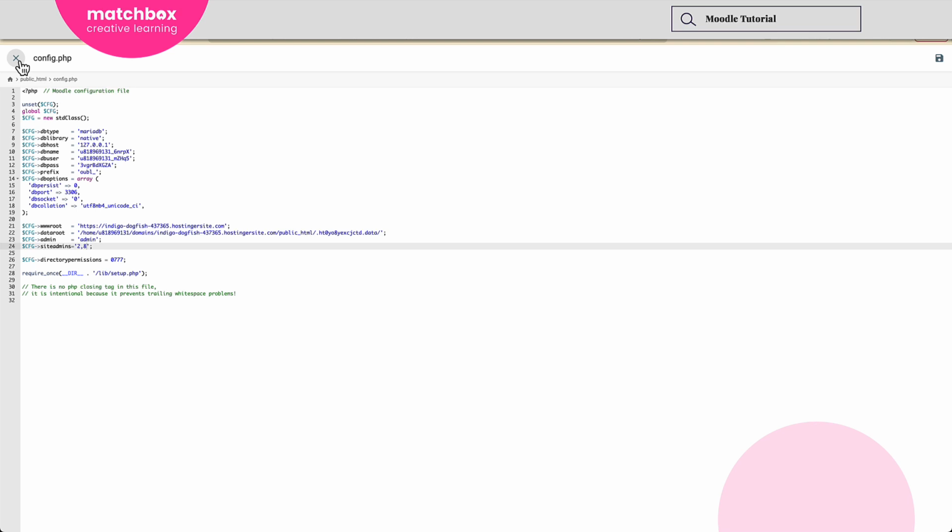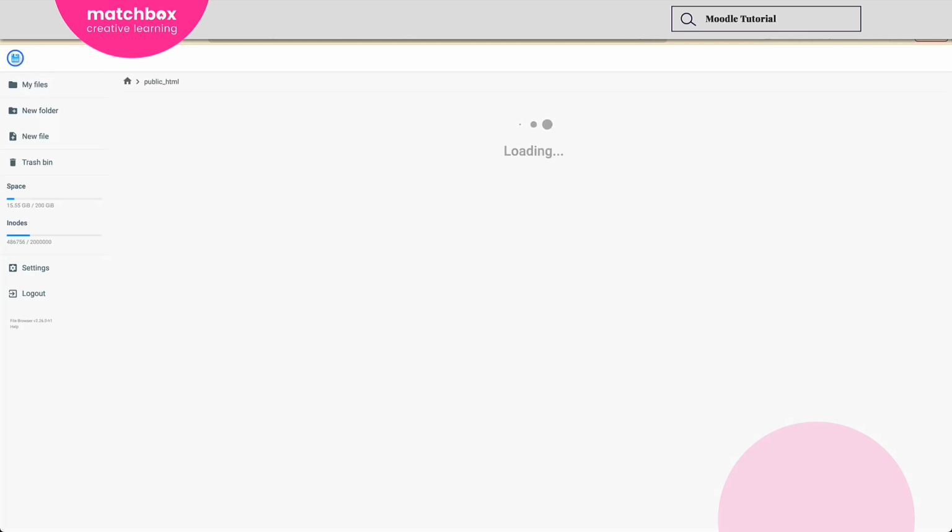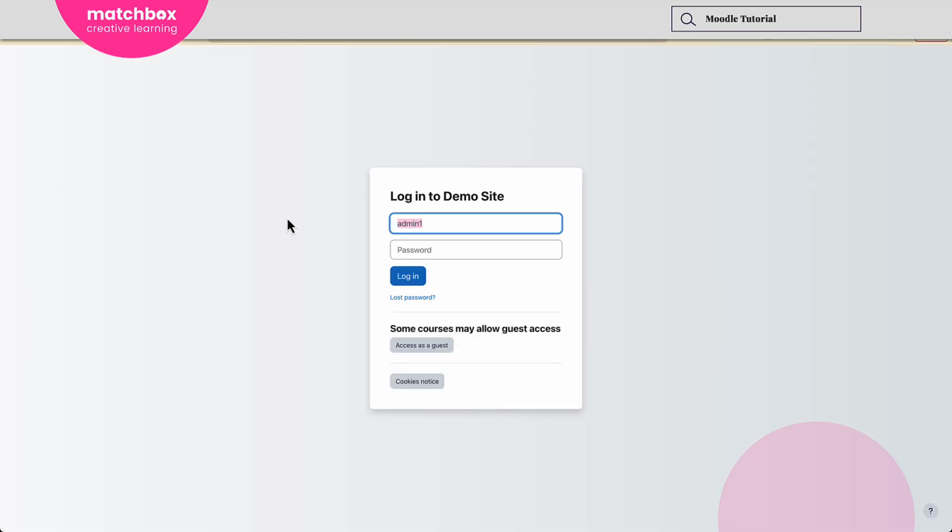And now we can go to our Moodle. In our Moodle site, we're going to enter the username we used before. So in this case, it's going to be demo admin, and enter the password. Now, let's see if this works or not. If it doesn't, we can always reset it using this link, and this will work 100% of the time.